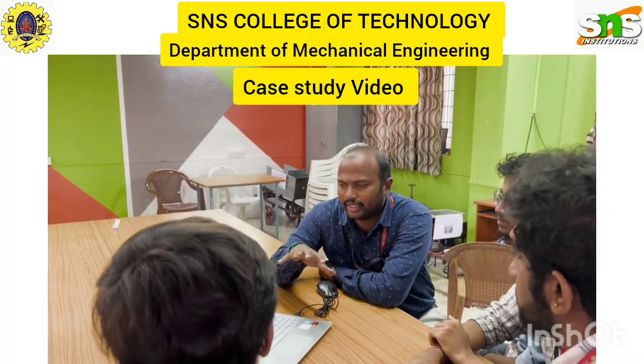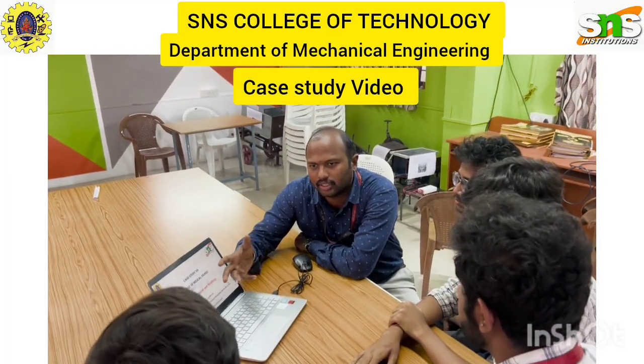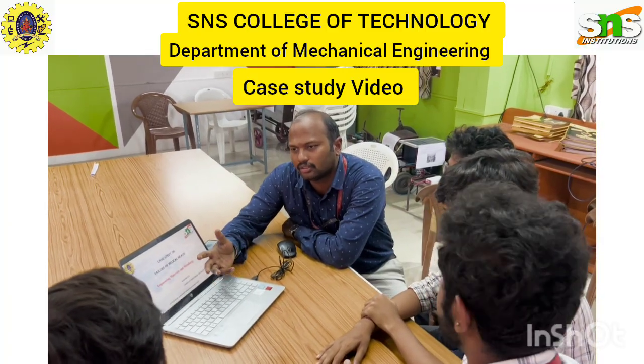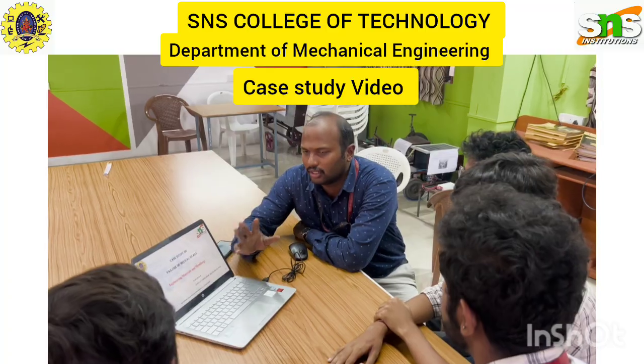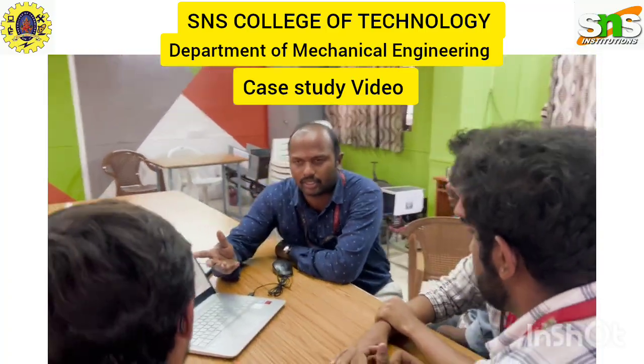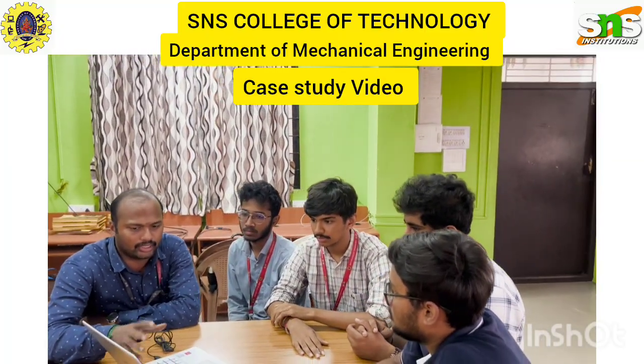Good morning to all. Today we are going to see a case study on a failure of a helical gearbox. Helical gears of this type are used in gearboxes for transmission purposes, particularly in high speed machines, maybe in a gearbox used in a bus or heavy vehicles. Before going to the case study, I'll give a glimpse about it.